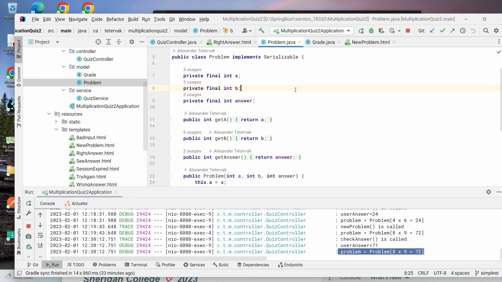Another reason why it is serializable. The session that you notice here is the default session that comes with a Java server, like Tomcat server, for example. And this program is using Tomcat server. But Spring Boot itself provides session optimization.